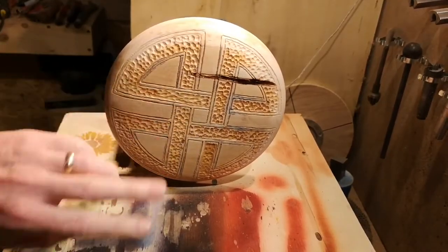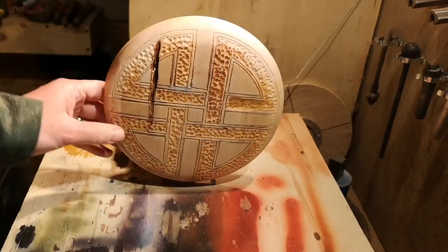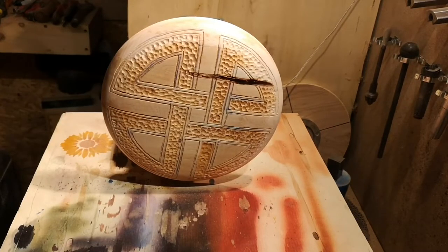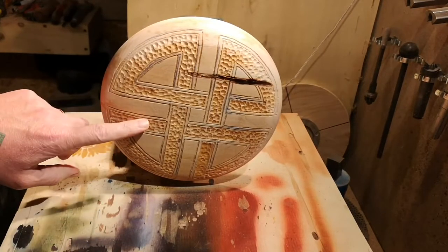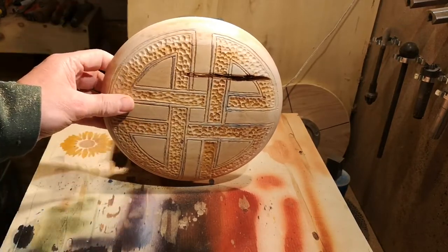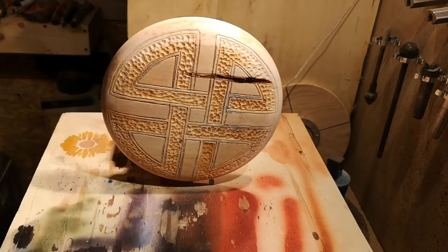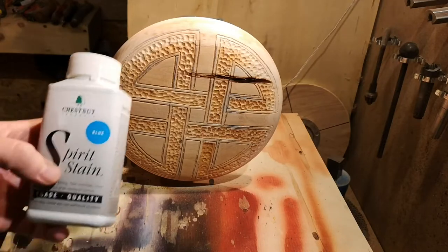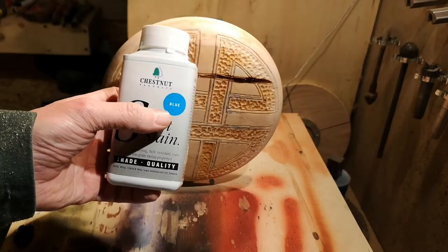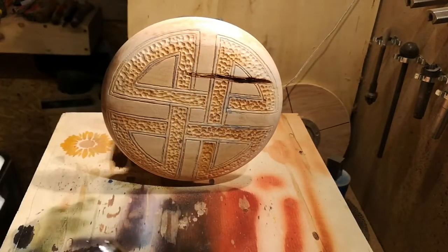Sanding sealed, we've knocked it back, we've now got the base, the canvas if you like, for the piece. So normally you would start with your darker colours and knock it back, but what I'm going to try to achieve here is a multi-tonal sort of effect that's going to take a couple of stages. So what I want to try to do first is put a base coat on of the Chestnut's Spirit Stain in blue. I'm going to airbrush that on, so shut up Martin and just do it.